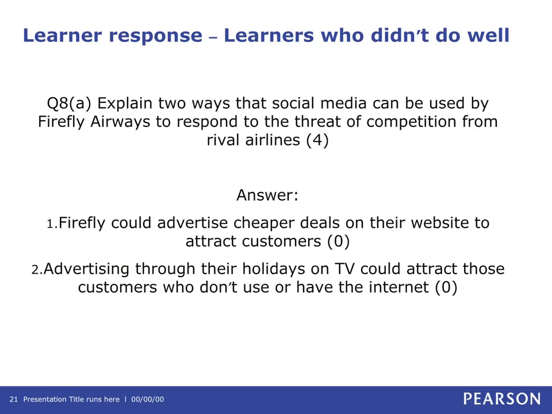Reasons learners did not score well in this response was that TV and websites are not valid examples of social media, and therefore although advertising cheap deals may be a way to respond to rival airline threats, the question refers specifically to social media. Overall, this answer was awarded no marks.